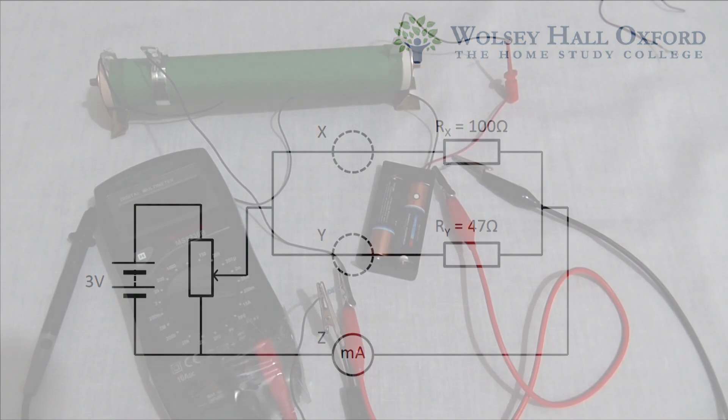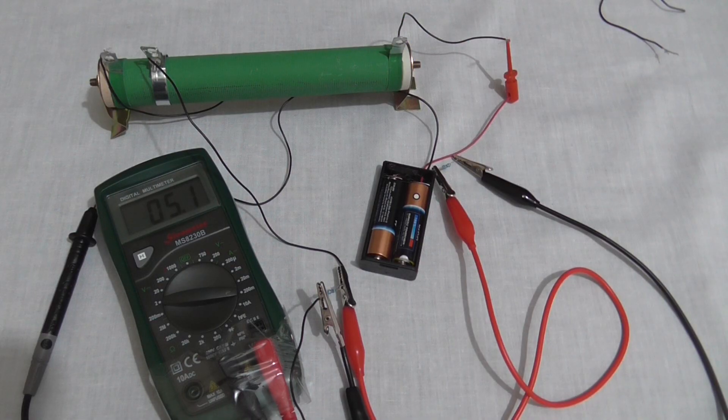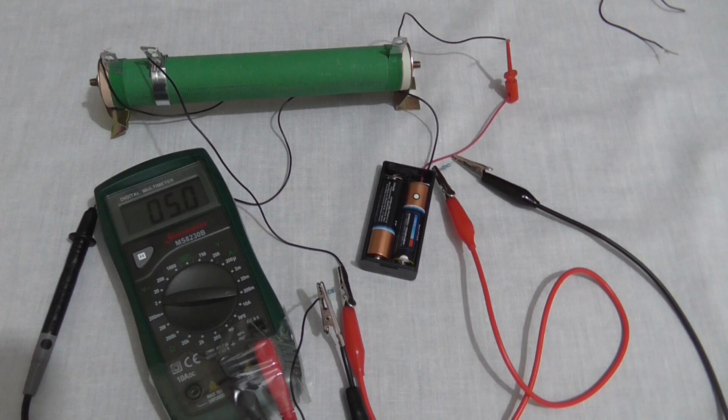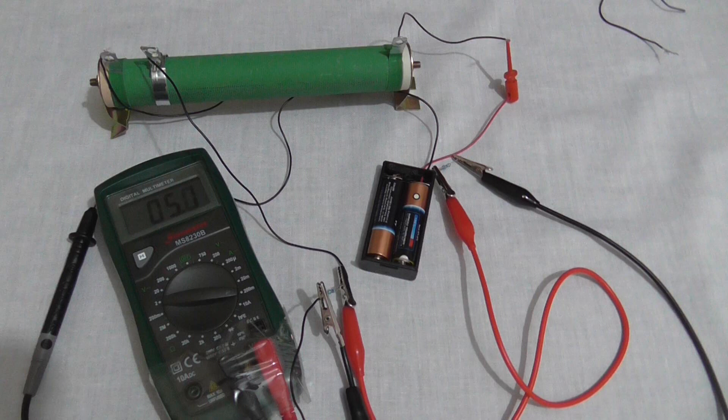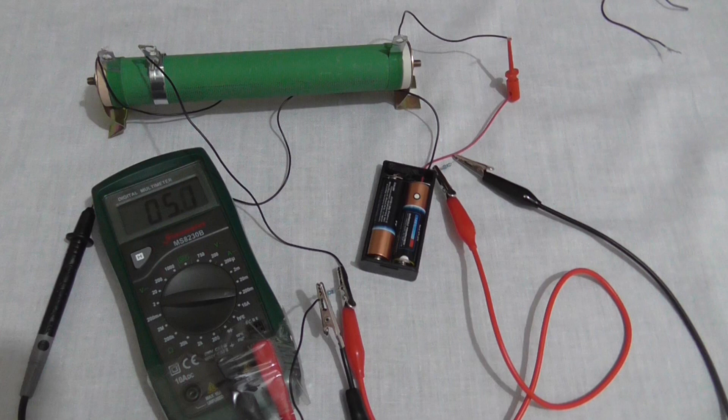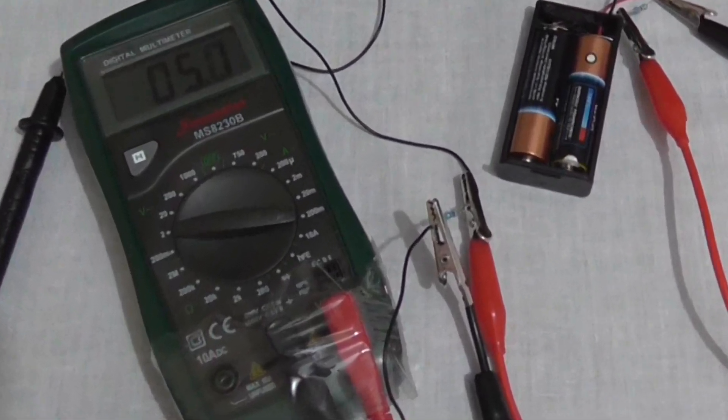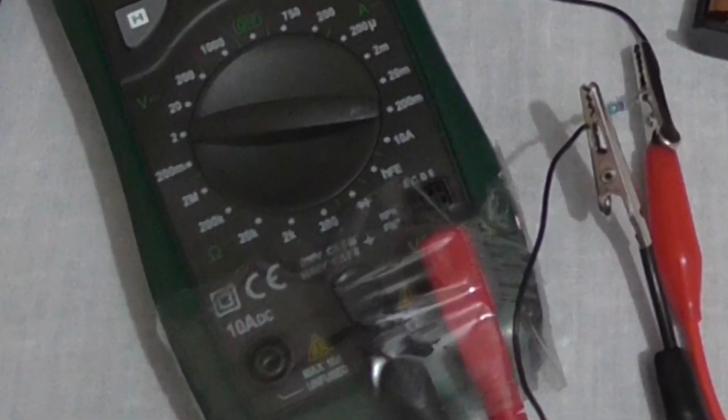In the video, using a rheostat, it was clear that the most useful configuration was the potentiometer. So that's what I'm using. If you do the calculations, you'll see that with this setup and a 3 volt power supply, the maximum current that could possibly flow is less than 100 milliamps. So it's fine to use the 200 milliamp range with the red lead in the fused pot.